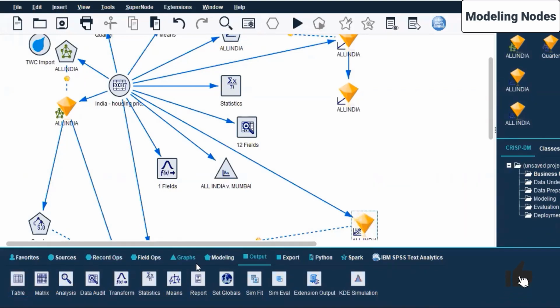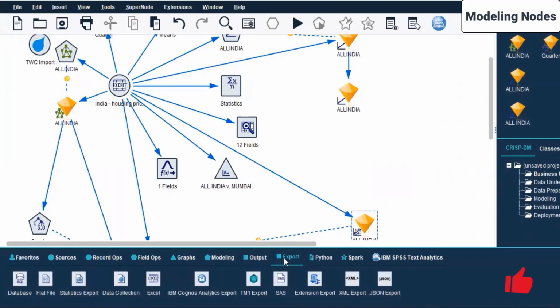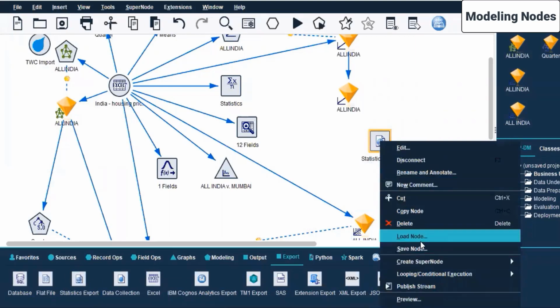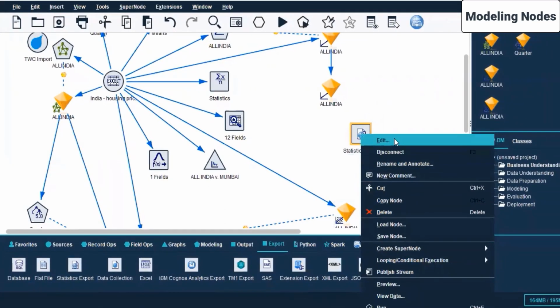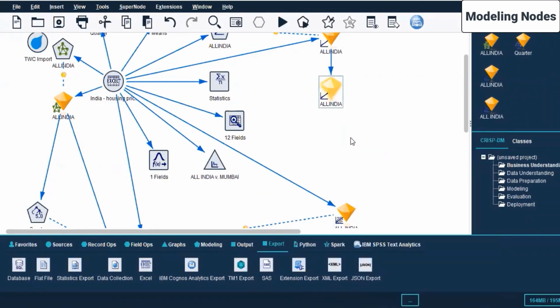Okay. And then thereafter you click on export. So these are the different export nodes that are available to us. If you want to export any statistic, you bring it over here and drop it over here, right click, and you can select it. You can connect it or disconnect it. You can run it. We also have XML export. We also have JSON export. So these are the different types of files that we have.